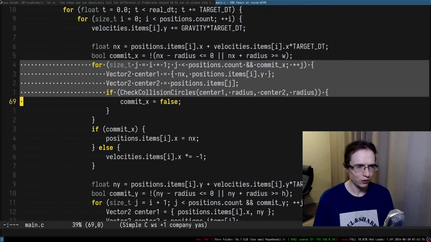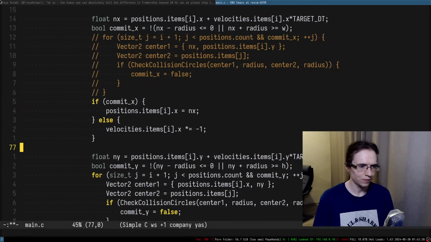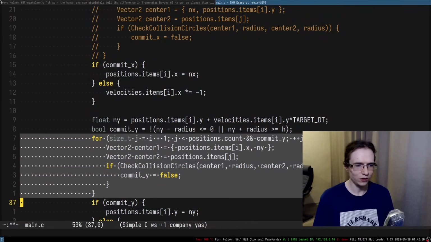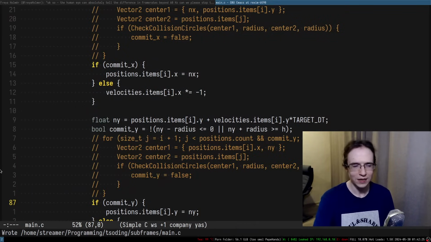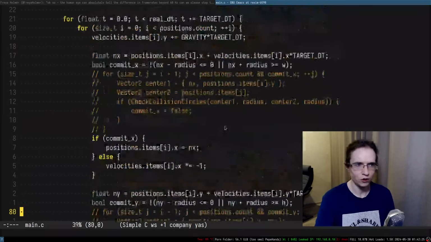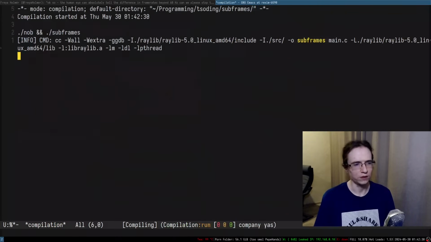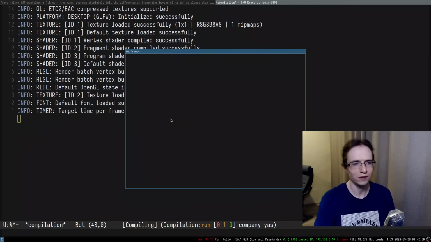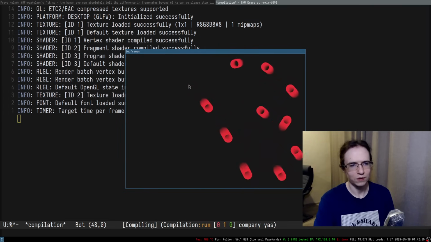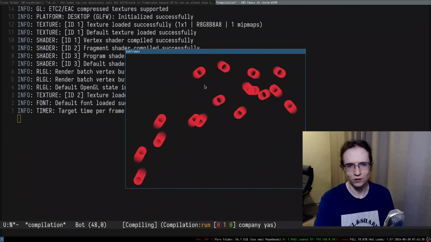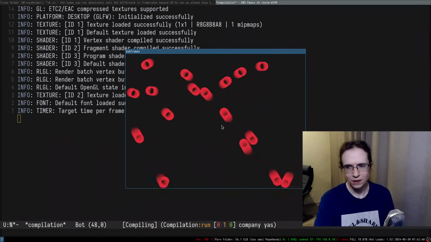So if we get rid of these things, the cool thing about this code is that you can just get rid of these for loops, and you effectively get rid of checking the collision with each other, right? So that works without it. So maybe we're not going to go into that, honestly. I think that's totally fine as it is right now.